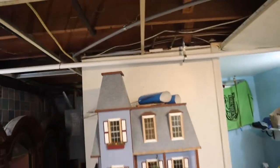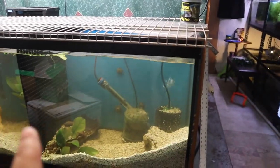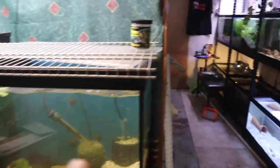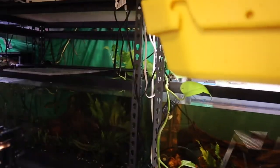But if you follow this line down, this must be the beginning. All the way down, that's working. Look at these, they are raging. So it's gone down and around, raging. But here, that's 2 feet from the pump, it's not.